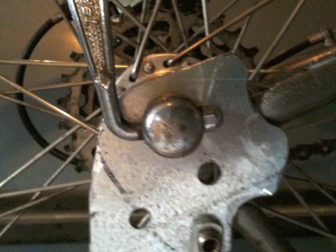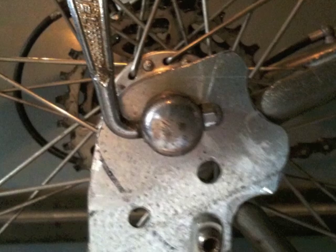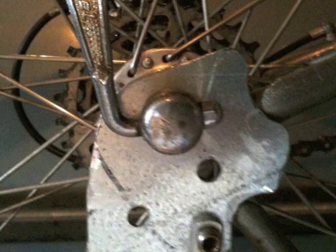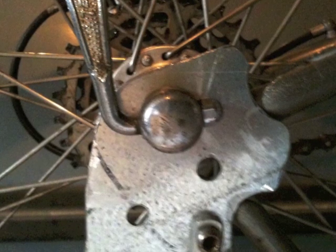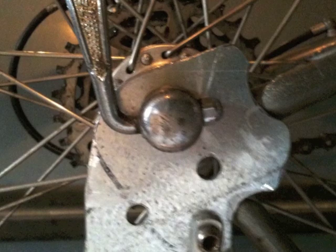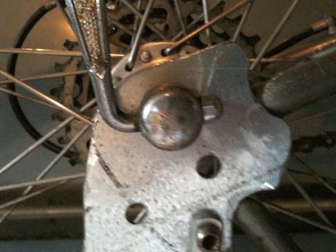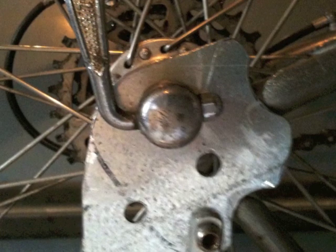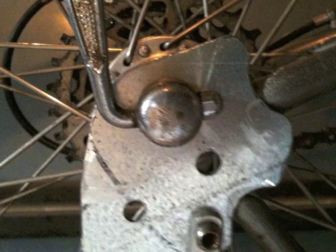I needed to fabricate a metal plate so that I could attach the hitch to the bike frame. I used a piece of paper to trace the design of the bike frame and transferred those lines to a thin piece of cardboard, then cut that shape out. After checking the fitting of the cardboard to the bike frame and being satisfied with the fit, I transferred those lines to a piece of aluminum plate, cut it out, and checked for the final fitting.